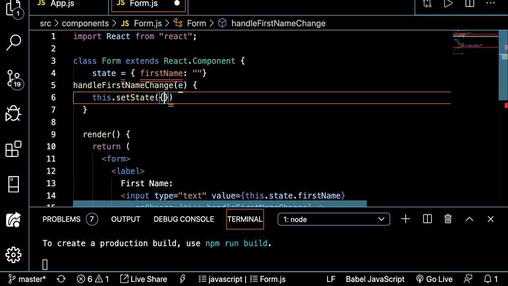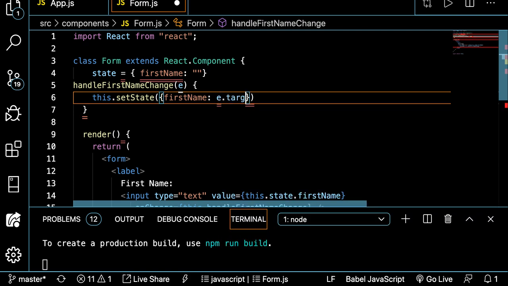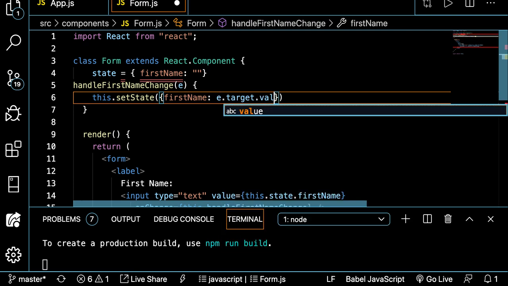The object takes in a key. What key is that? And the value? Perfect. Does that make sense, the difference between those two?